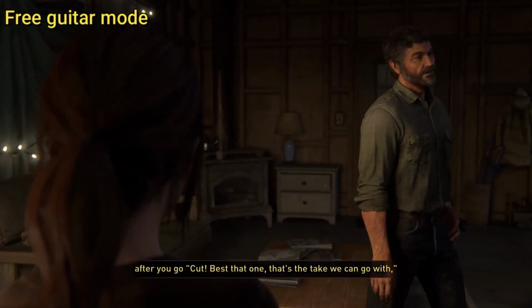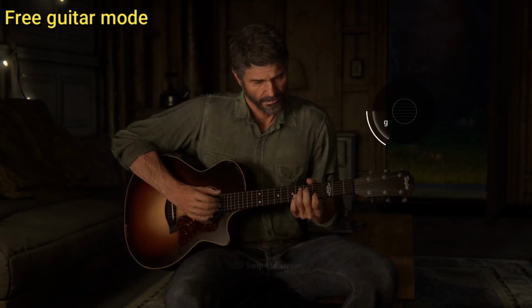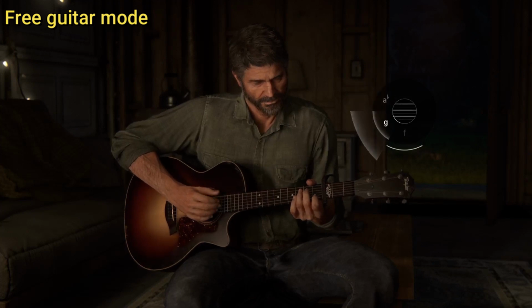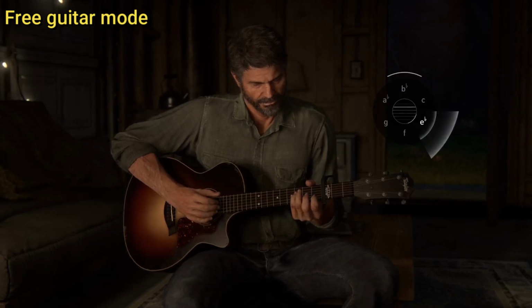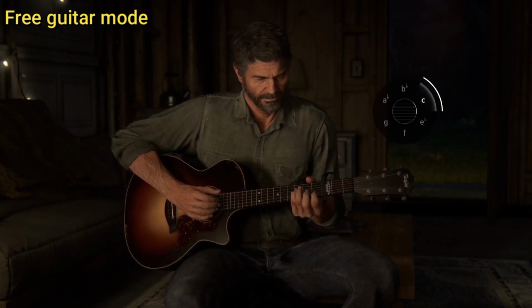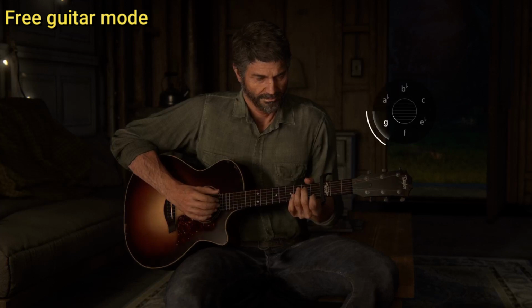Number 1. Free Guitar Mode. One of the most surprising aspects of The Last of Us Part 2 happened early in the game where Joel picked up a guitar and allowed the player to briefly strum a set number of chords. You could not play any chord that you wanted, but it was refreshing and a genuine pleasure to experience. As you play through the heart-wrenching narrative, you will have other moments when you can either play the guitar in key plot points or practice at your leisure.